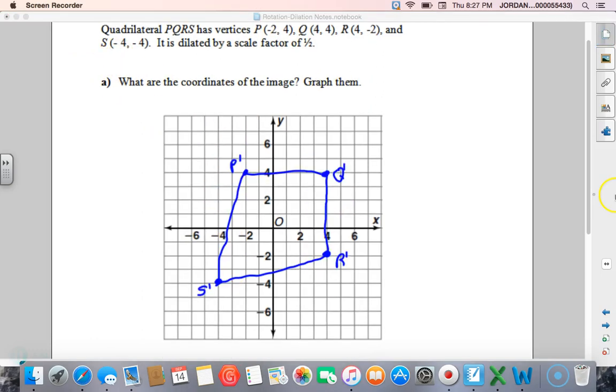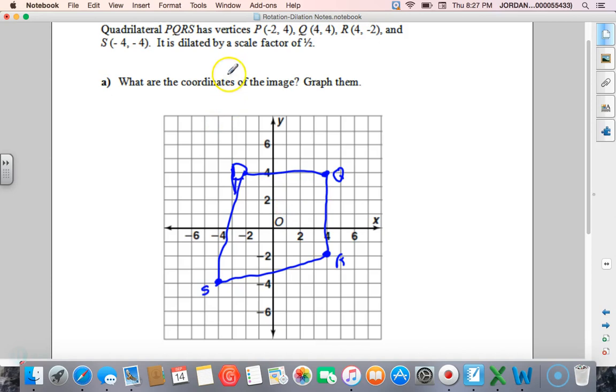All right. So this should be the shape that you graphed, P prime, Q prime, S prime. Actually, I don't know why I put the primes on it. It shouldn't be the primes. This isn't the image. This is the pre-image still. So I'm going to take those off real quick. Yeah, it shouldn't be primes quite yet. Getting a little ahead of myself. That was awful, but you guys understand. PQRS. All right, looks like a T now, doesn't it? So PQRS is our pre-image.